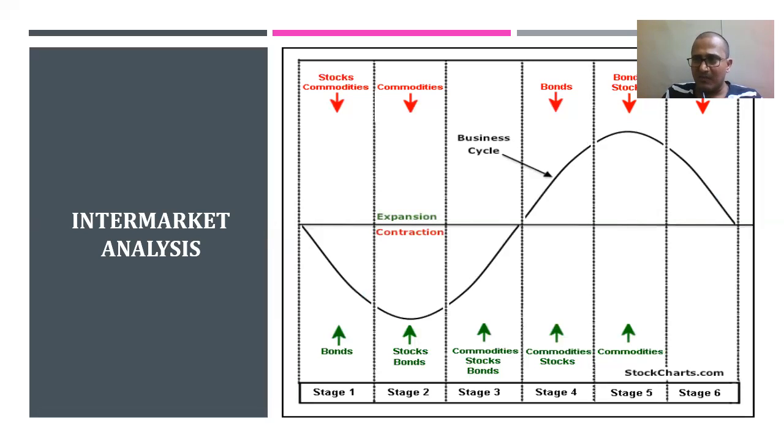We are getting into an inflationary environment after 13 years of deflation from 2008 that we have seen. So the inflationary environment is coming back. In the next stage we can see bonds coming down. We are currently in stage 3. Still we can see the commodities and stocks rally in the early stages of the expansion. So we are in that cycle. Currently commodities, stocks and bonds are all rallying. So enjoy the ride.